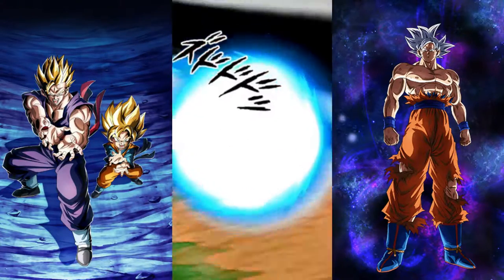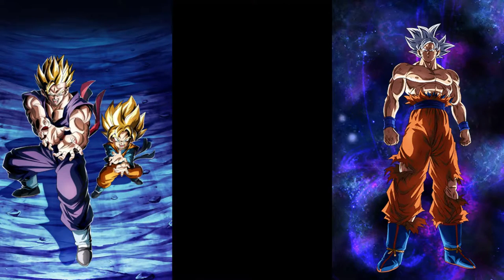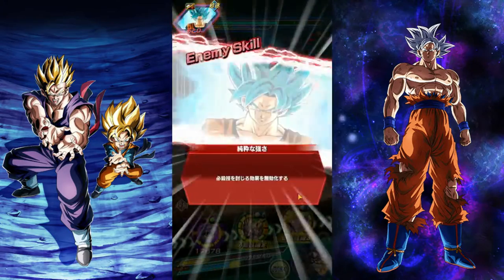And you'll see he does a ton of damage at the very end against Master Ultra Instinct Goku. It's weird because he has a type disadvantage, but he still does a crazy ton of damage. You're going to see it at the end of the video, but don't worry. You can try this strategy at home.